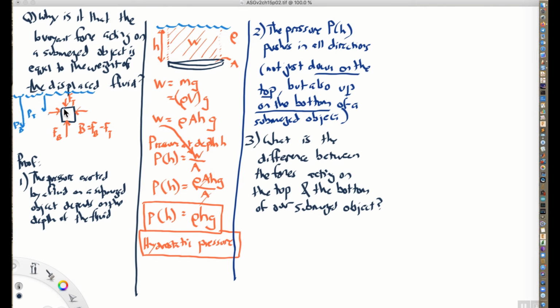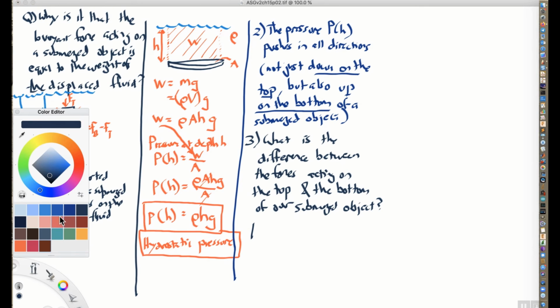water at a certain depth. It has some pressure, which yields some force, and the bottom is deeper, and so the pressure is higher down there, and that leads to a bigger force. So there's a larger force on the bottom than the force on the top, and that's what's precisely going to give us this buoyant force right here. So what is the pressure acting on the top?